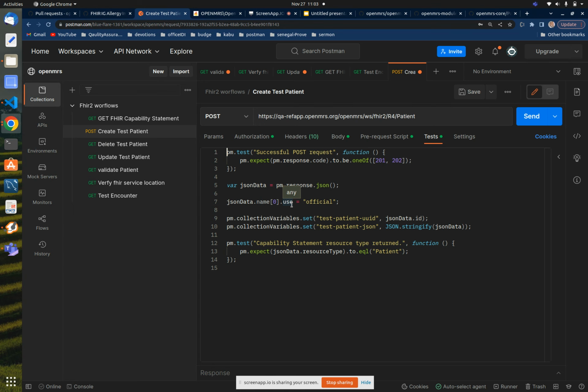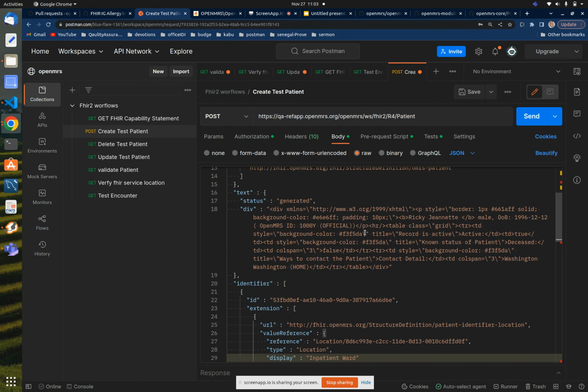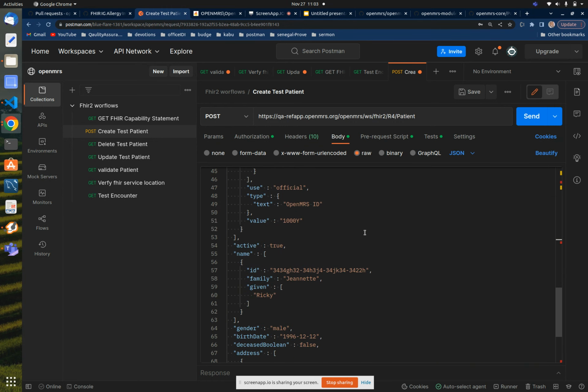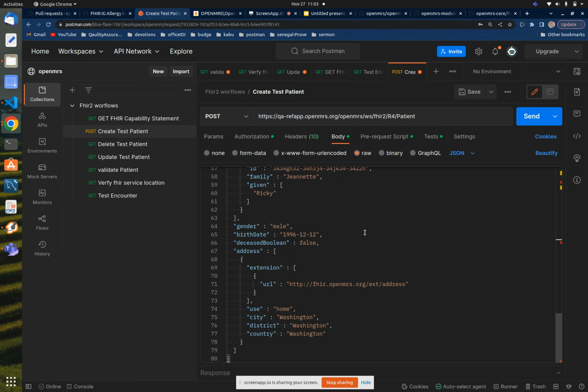Test scripts give us the ability to understand if a patient is tested, and if a patient is being returned using the URL. This gives us another good idea of saying, hey, this is passing and has no problems.